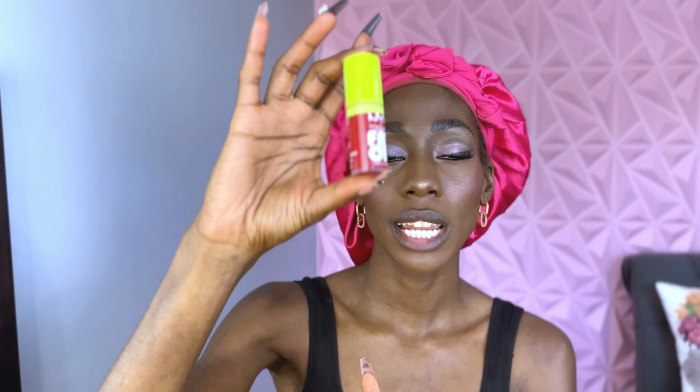The next shade I'm going to show you guys is called Newsfeed. It's kind of a reddish color. This one right here, again, all of these feel so good. They're like juicy and very moisturizing on the lips. I'm going to do another coat, one more coat. All right, so you get that red, nice red pigmented color for Newsfeed. I love this one so much. It's like all the colors are bomb.